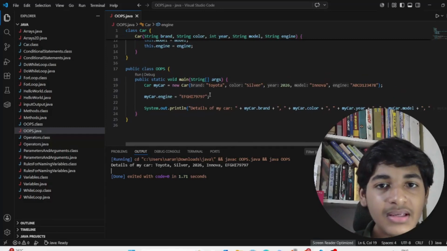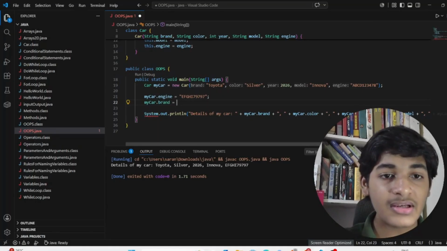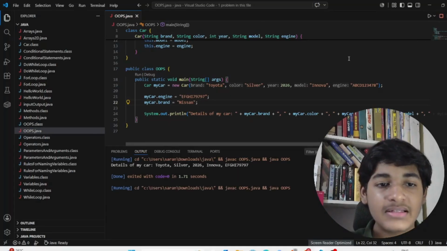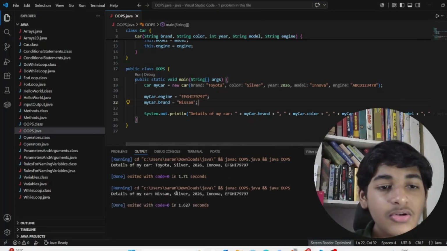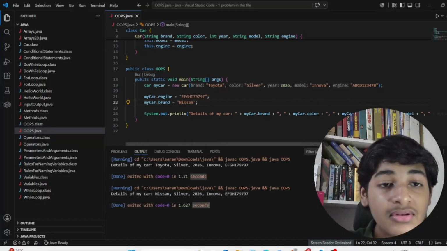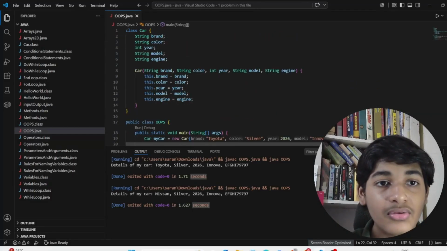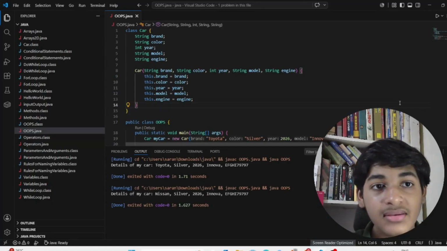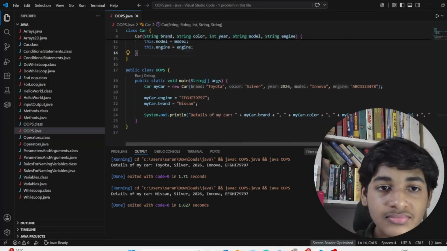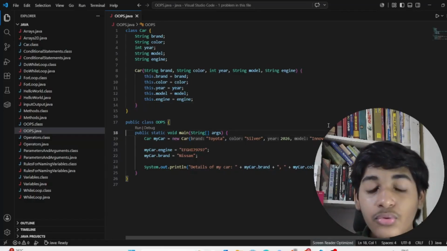But this shouldn't be the case, because if someone tries to modify sensitive details like the brand, from Toyota to Nissan, or the engine number, this should not happen, but this is happening. Anyone who has access to the code, or to other classes, should not modify the details of this class. So how do we restrict access, like who can see what?